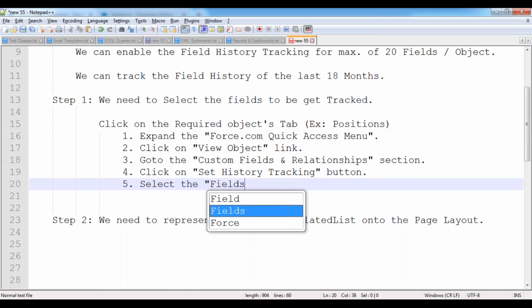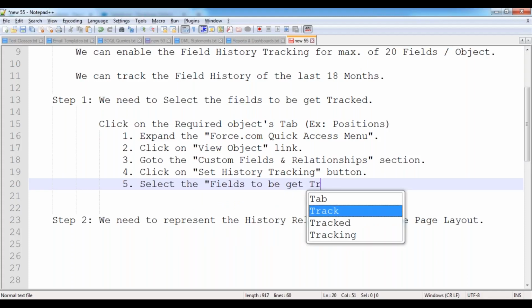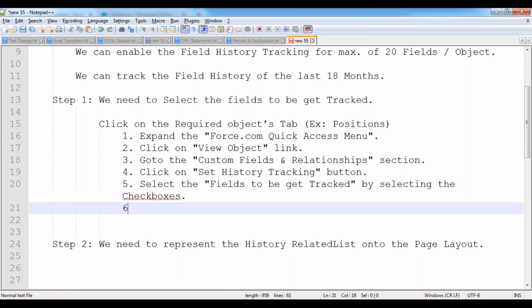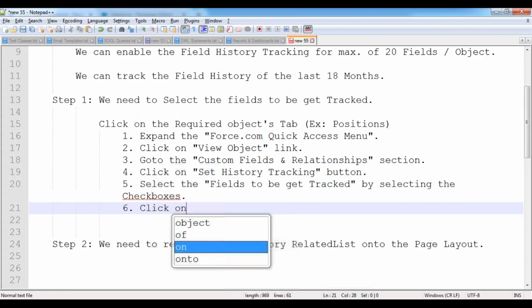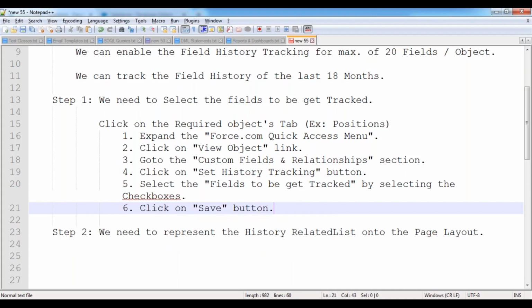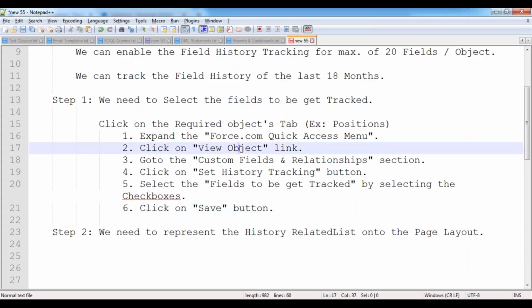Select the fields to be tracked by selecting the checkboxes. After selecting the checkboxes, click on save. This is the first step in order to track the field history.